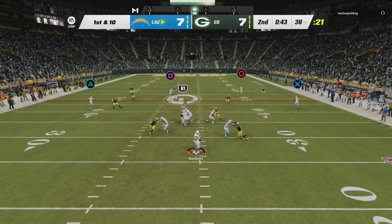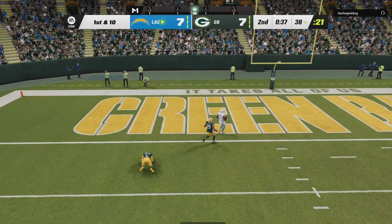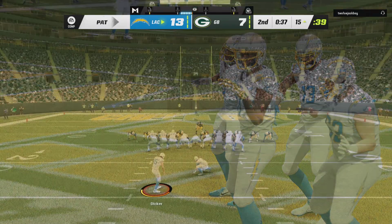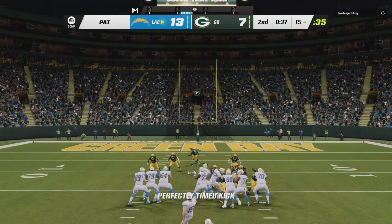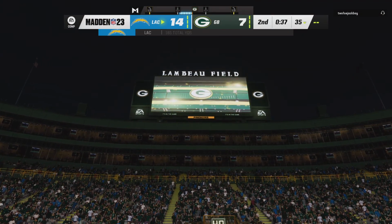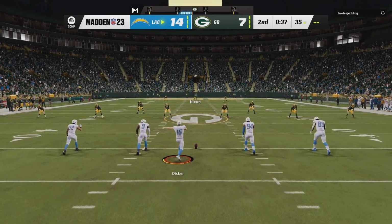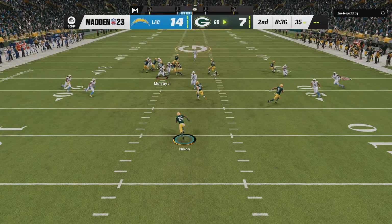On 1st down, Justin Herbert. And this will be caught at the 30. Touchdown, Chargers. Josh Palmer, 62 yards. And the Chargers will take the lead here in the final minute of the first half. Extra point splits the uprights, and that makes the score 14-7. Out is the kickoff unit as they run up and send this one away. Nixon now from his end zone.